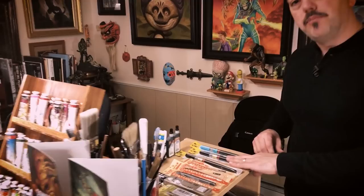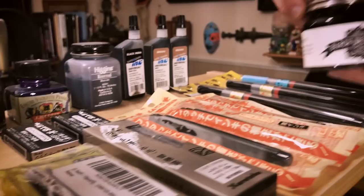When I want to start doing some inking, I just grab the brush that I need and I can get going. I've got different inks here as well. And one of my favorite inks right now is this walnut ink made by Howard Lyon, fellow artist. Pretty cool. Thank you, Howard.